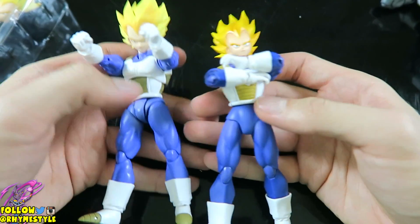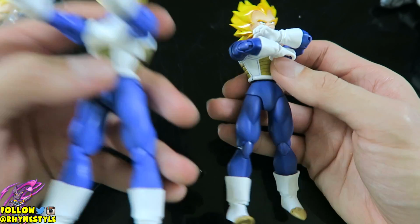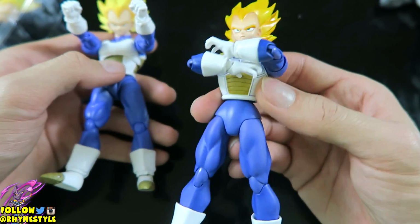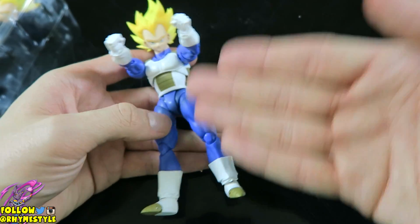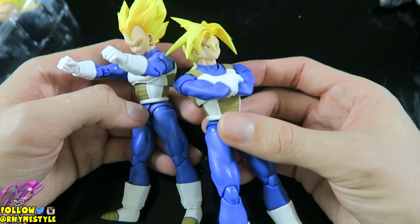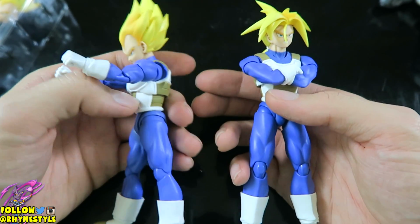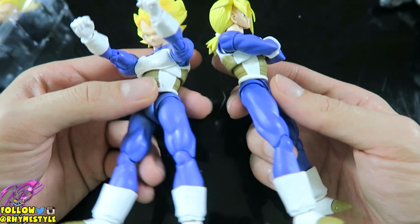Like I said, even the quality of the plastic is a lot better on this. I mean, not to knock this completely, because I liked this when it was released initially. This is a lot better. This is what they should do every time they release these new figures. They should go all in, because for starters, we have to wait a very long time in between SH Figuarts Dragon Ball releases. On top of that, they're pretty pricey.